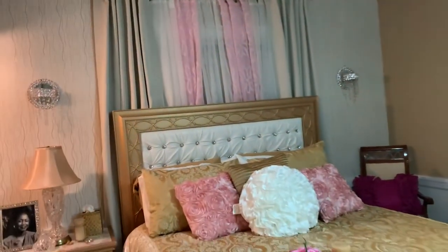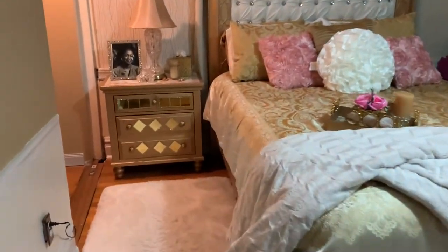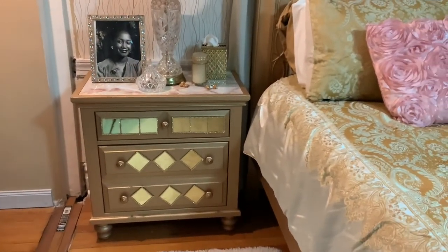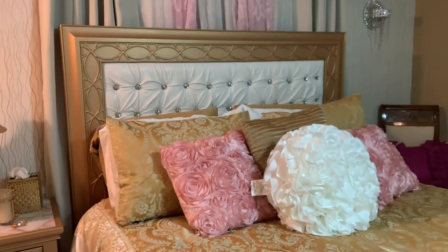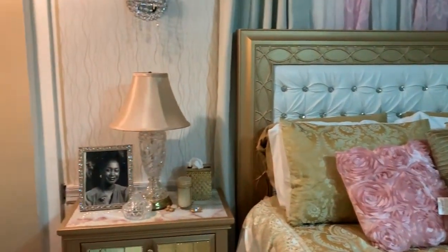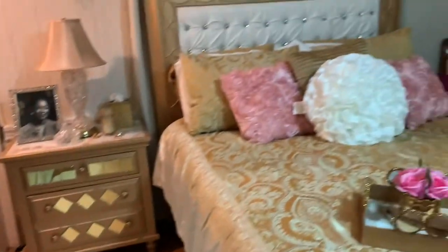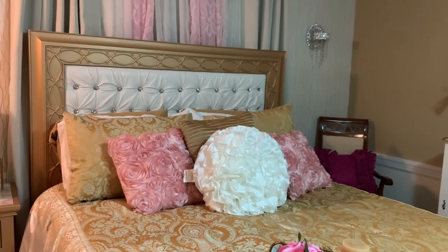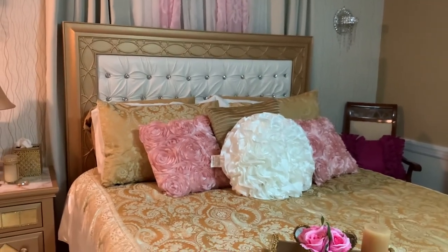The pink sheer curtains were $16.99 from a local store. On the nightstand, the gold mirrors came from Amazon — about $9.99 for maybe a dozen mirrors. The fabric I used for the headboard is actually a drapery lining with a vinyl look, $9.99 a yard, and I bought about three yards to do the headboard.